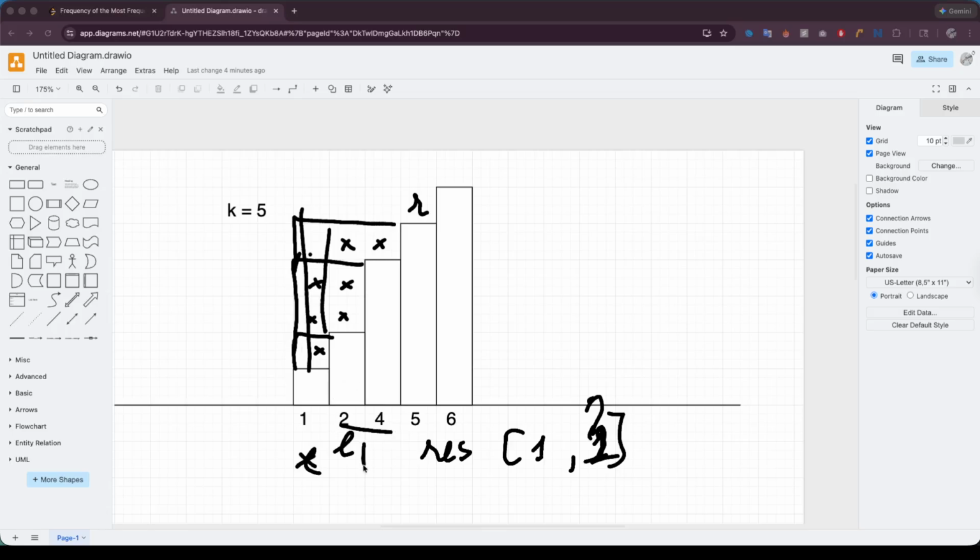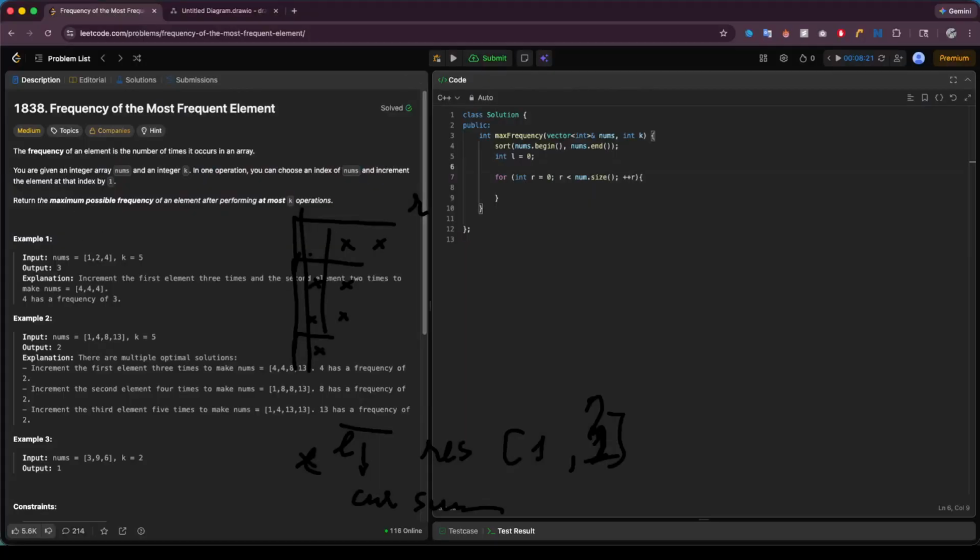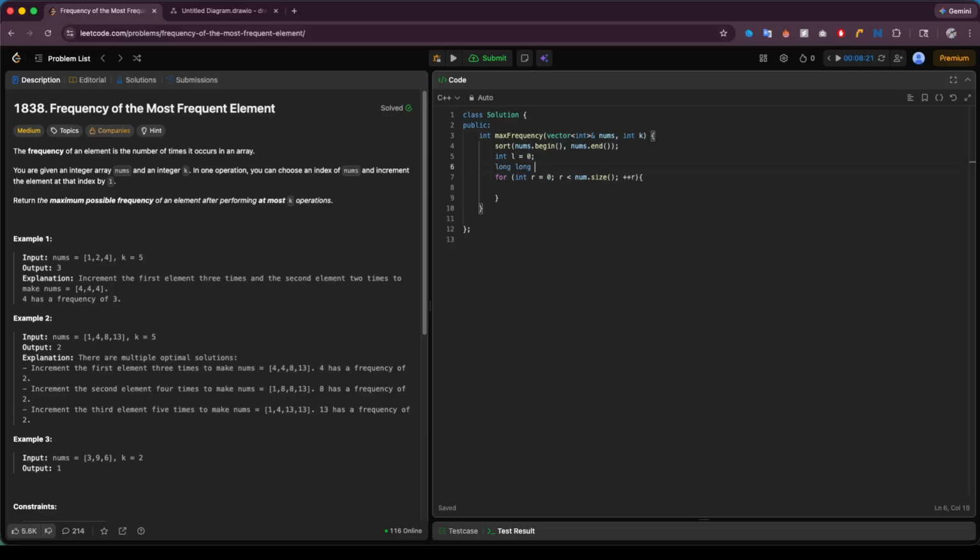To do that, we use a current sum variable, which starts equal to 0, and we increase current sum by the number.